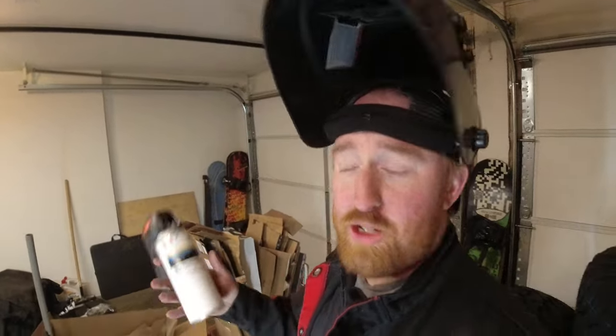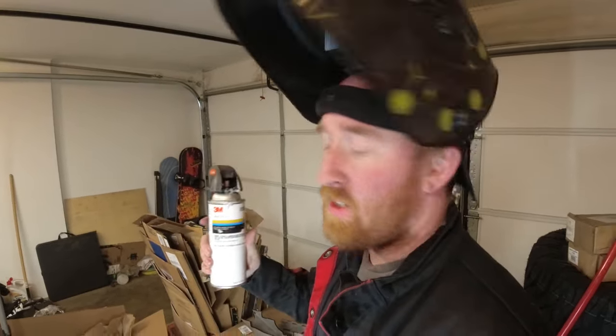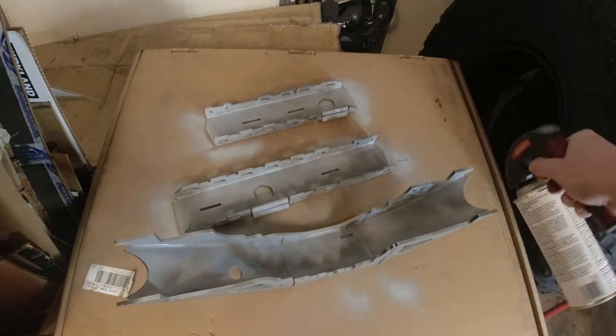So just like the axle tubes, I'm gonna spray on the bottom of the trusses. I'm gonna do the weld through primer. Once this is welded on, you can't spray paint up in there. I don't want these things to rust up here in the Pacific Northwest, so spray these down with some weld through primer, get them prepped, and we're gonna start welding them onto the axle.